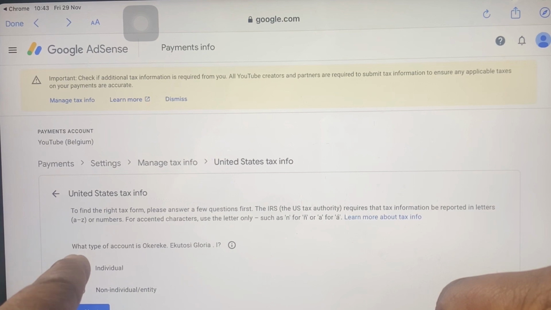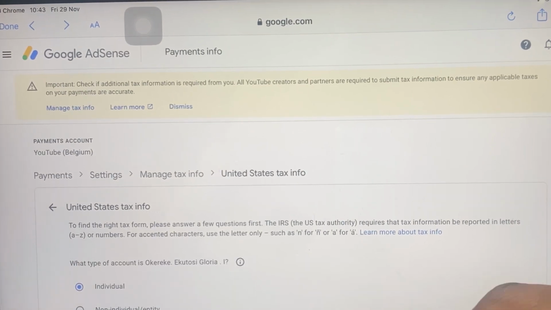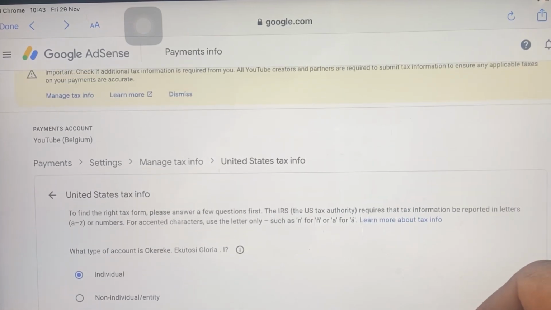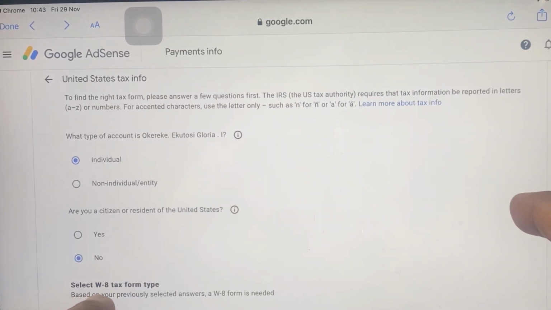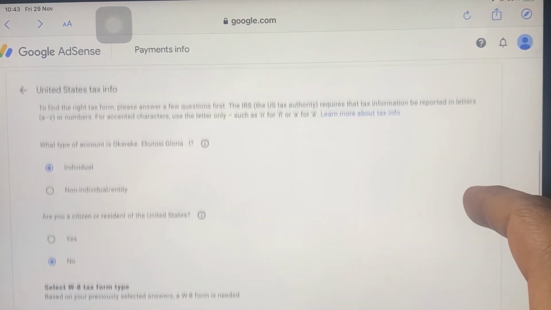Then I just have to read what type of account is my account. Individual account. I go to next. Are you a citizen or resident of the United States? No, I'm not. Next. Select the W-8 tax form type. Based on your previously selected answer, a W-8 form is needed.